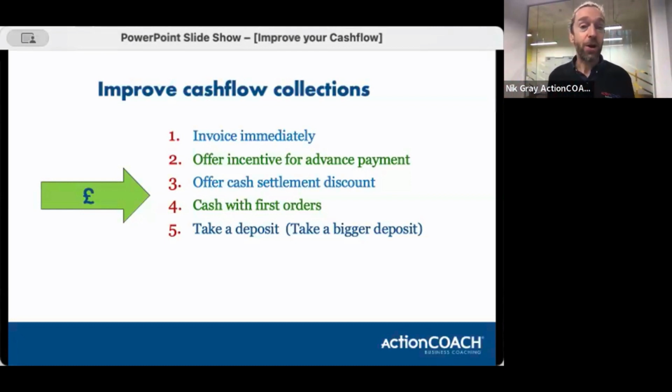Cash with first orders. So when we're starting a new client, you might need to explain to them the terms required for payment in order for the first payment. So some company, when you're setting up a new client for credit terms, it can take a little while. But if we just say to them, the first order is always a cash order for whatever reason to enable us to get the credit terms in place, etc., then just have that as a standard procedure. If they're unwilling to pay cash, then are they the type of client that you want long term?